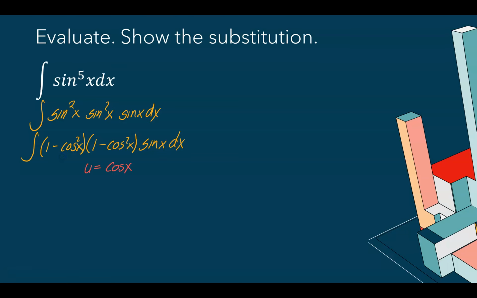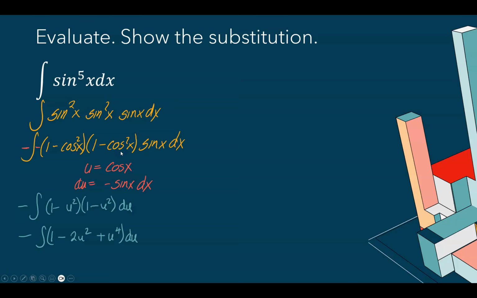So then you can see u is cosine of x, du is negative sine of x dx, and I'm going to put a negative out in front here, 2 of them. And let's see, what do we get? Well, the one negative comes down, the other negative gets used up to make a du, and 1 minus u squared times another 1 minus u squared. We don't really want to deal with anything, so we just multiply everything out. 1 minus 2u squared plus u to the fourth du has an antiderivative.